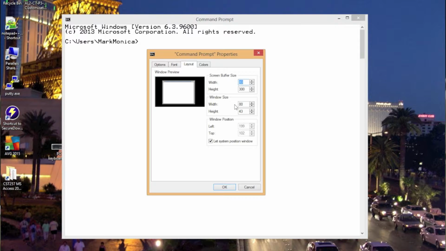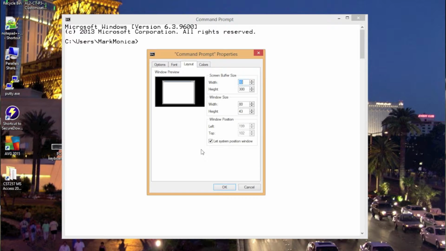I've got the width set to 80, which is what gives me the width of this window here. The height is 43 right now, basically 43 lines. That I can simply change by dragging it down or dragging it up to make it taller. Now the window position currently has a check mark, let the system position the window.